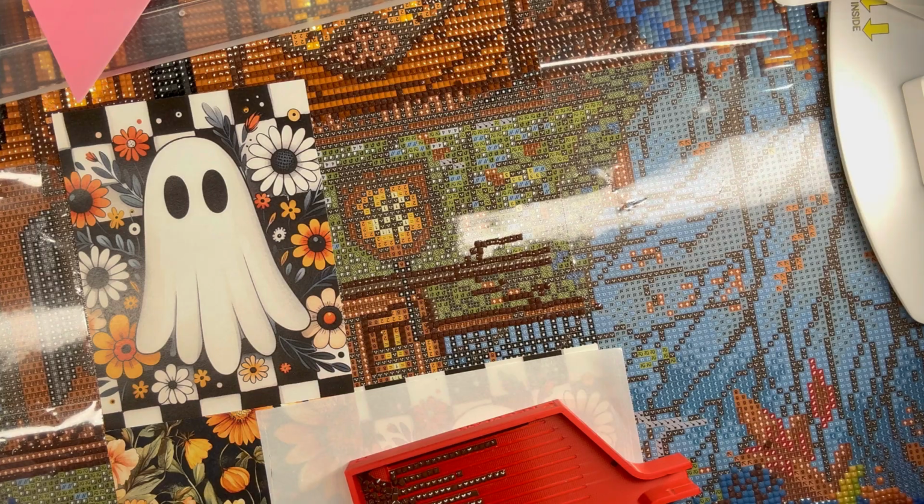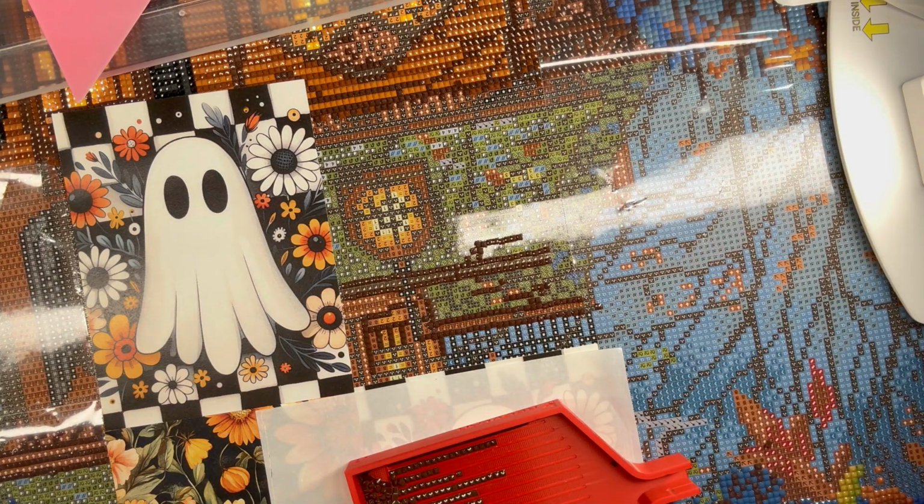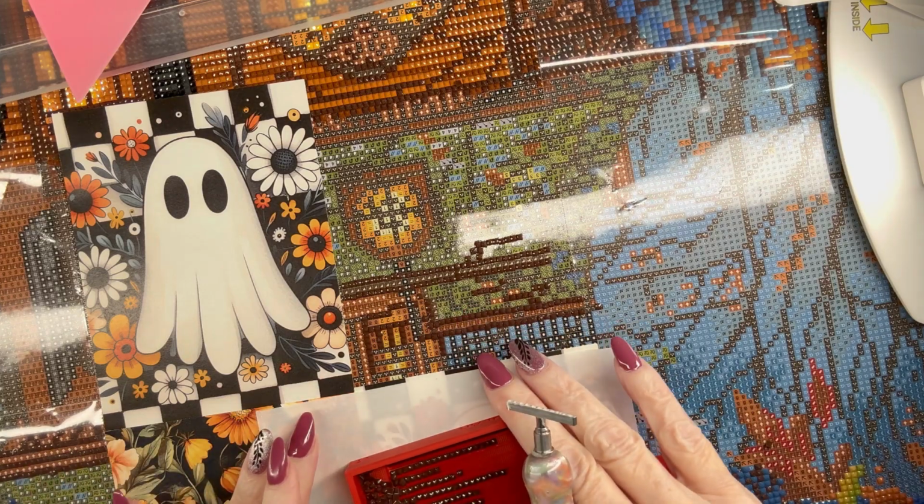But there is, like everything, another side that we need to talk about, especially during Suicide Awareness Month. Diamond painting can be addictive. And maybe you've told yourself just one more section and suddenly it's 3 a.m. And so this is where it starts affecting our health.